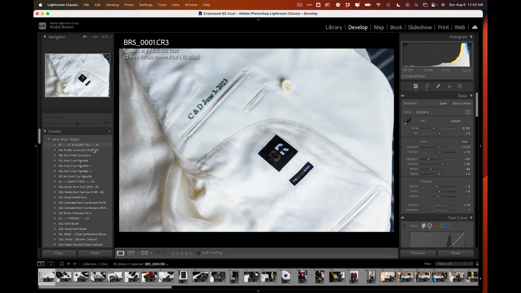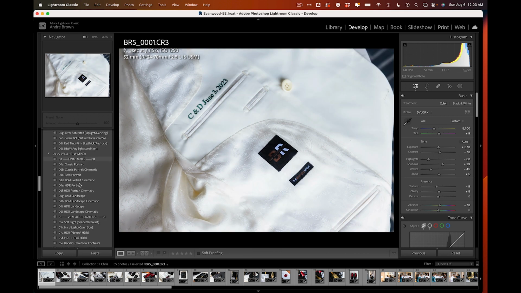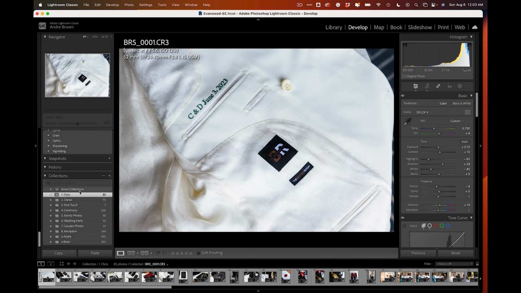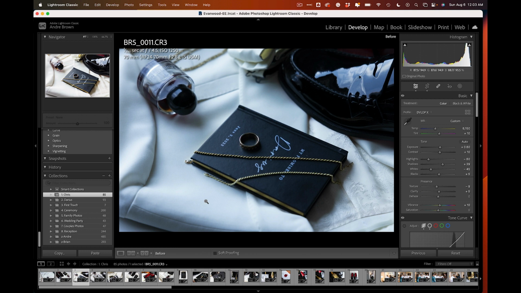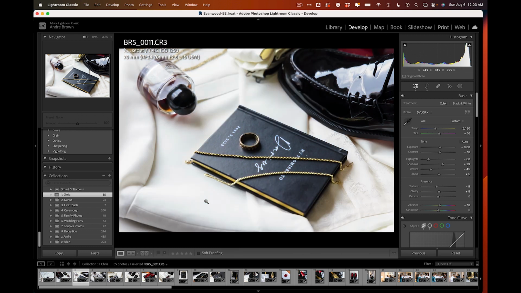All right, so we're in the color corrected file that was sent back to me from the editor. Let's go down to the collections. So if we start at the beginning in our first groom section here, Chris, if you look on the right hand side, you'll see that these files have been developed, and we can see our before and after. So this is what was straight out of camera, and then this is where they came back with.